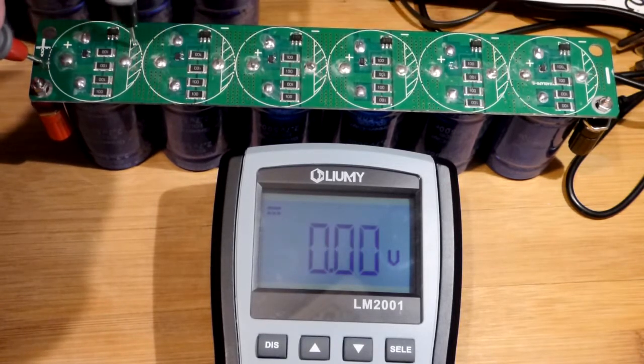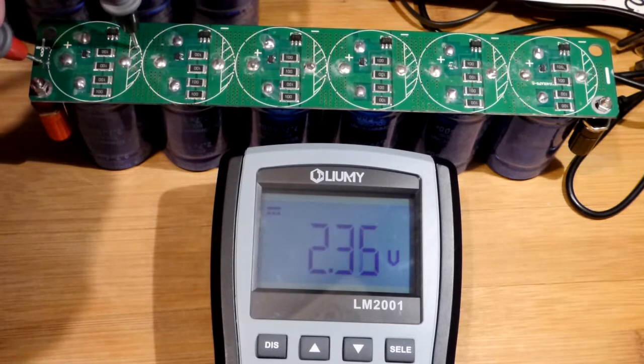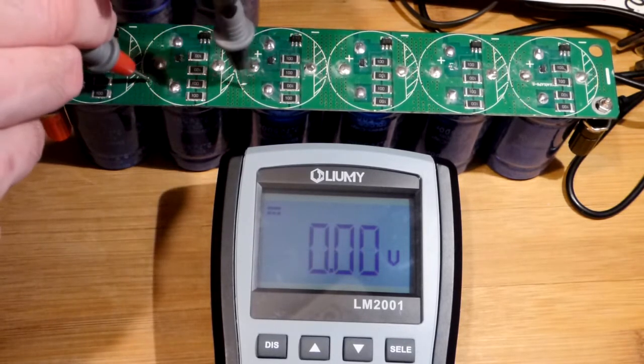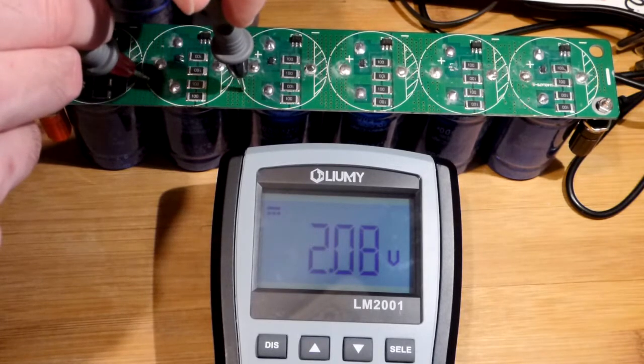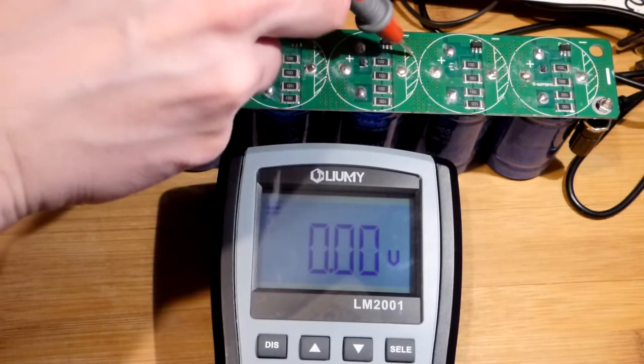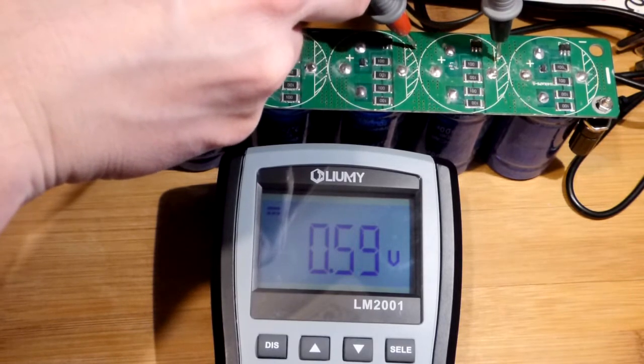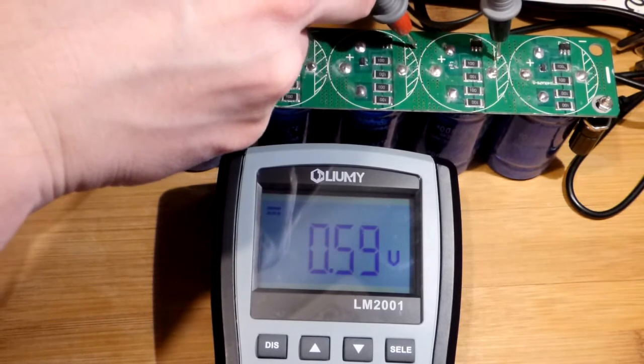If we look at all the capacitors except for one, we'll see they're all about the same voltage here - about 2.35. And that one's lower. But this one right now is 0.6 volts.